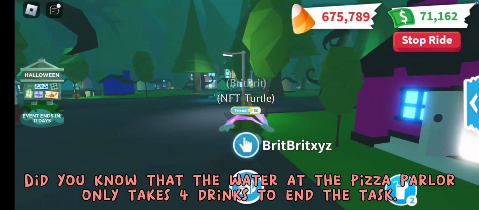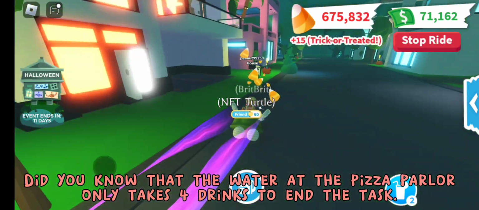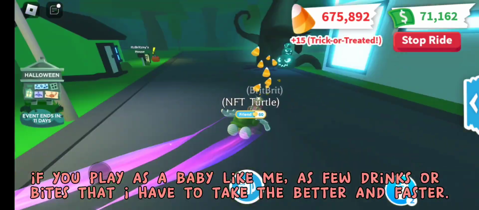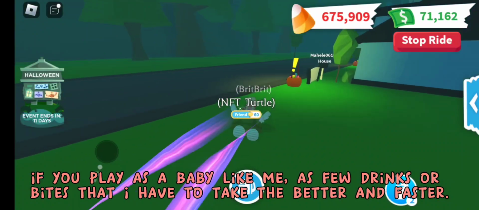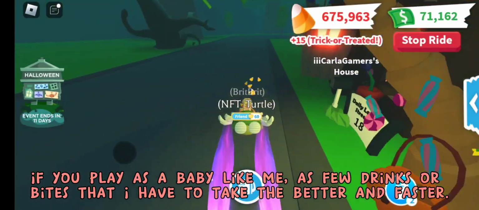Did you know that the water at the pizza parlor only takes 4 drinks to end the task? If you play as a baby like me, the fewer drinks or bites I have to take, the better and faster.